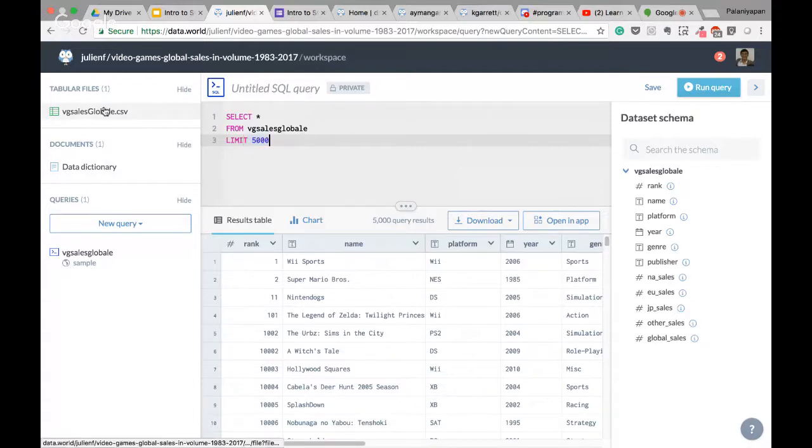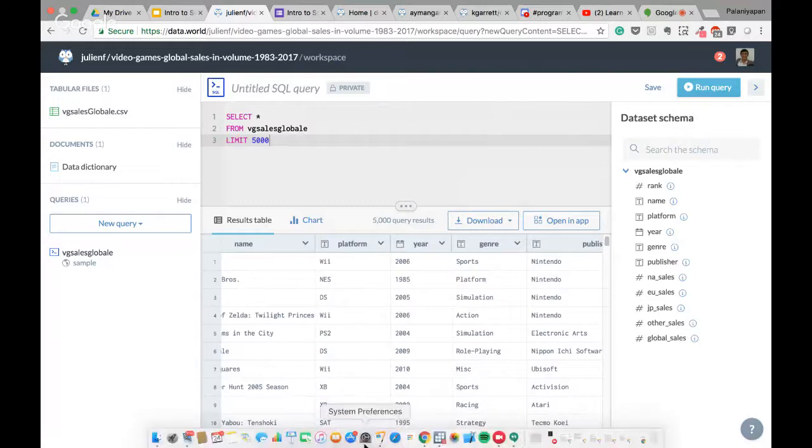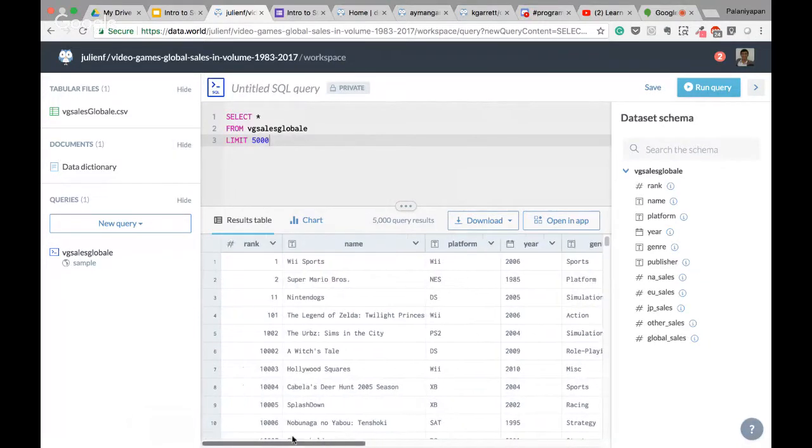There's this database called VG Sales Global, which contains a number of different columns, right? So what are the columns that we have here? We have the name of the video game.